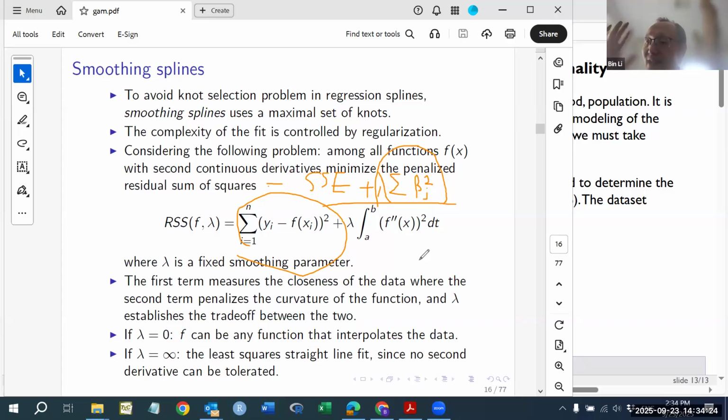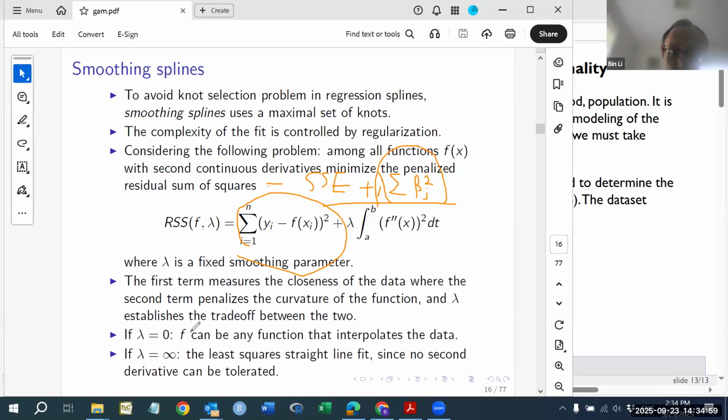Okay, by combining these two, that idea can be applied everywhere in machine learning and statistical modeling. The form may be different, like here the smoothing splines use integrals, and the lassos use summations, and so on. Information criteria use different forms, but the idea is all the same. So that's why getting the idea is much more critical than learning those details, because if you know the idea, you know what's going on.